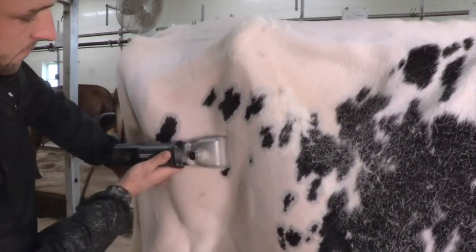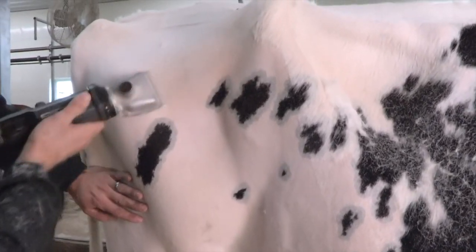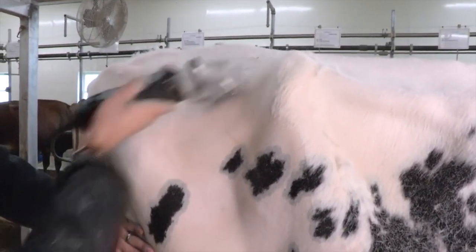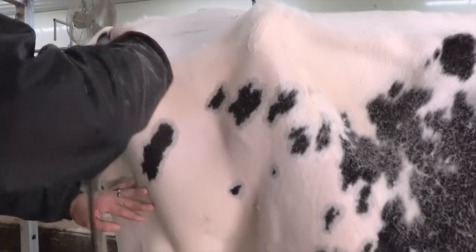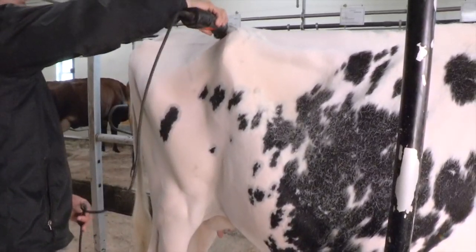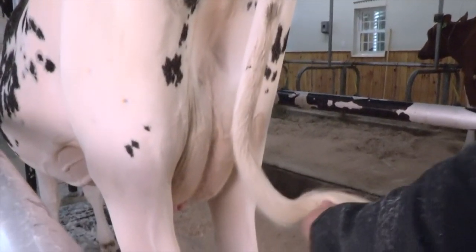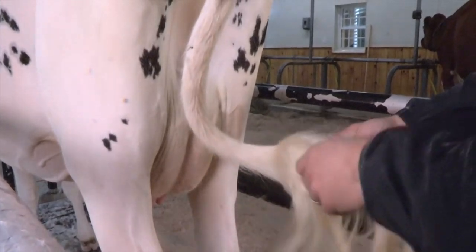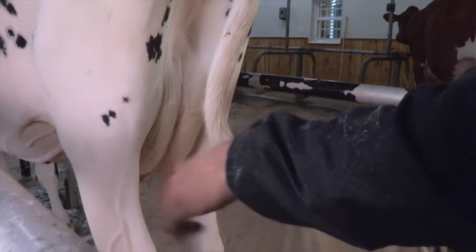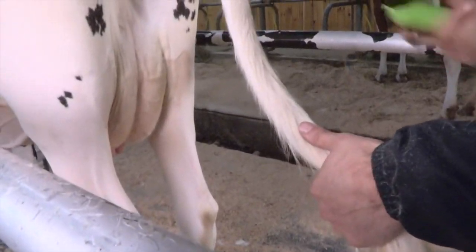Most people typically start from the back of the animal and work their way forward. A good flow would be to start with the tail and rump, then the body, legs, head and neck, and finally the top line. For the tail, find where her switch begins. Then make a fist around her tail above that point. That's where you'll want to start clipping, from the top of your hand up to the rump.